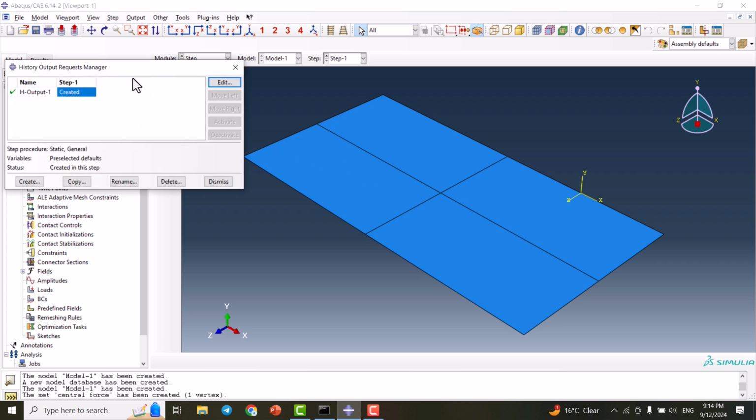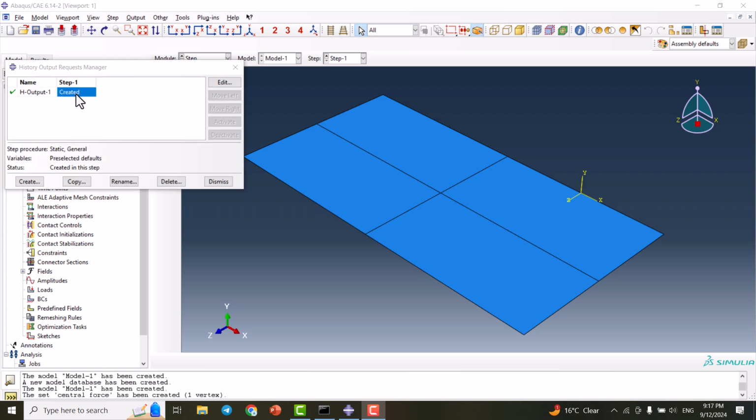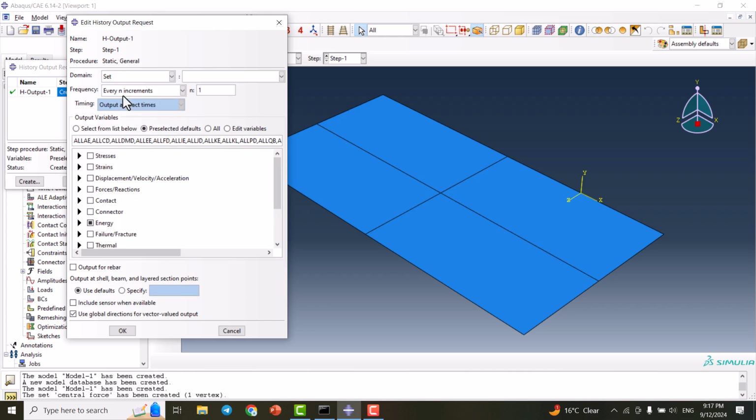From here we click on history output manager. So double click on this one, which is already created by default, and from the whole model select the set, and here we select the central force, and instead of every n increments, select evenly spaced time intervals and put this value as 5, and uncheck the energy.